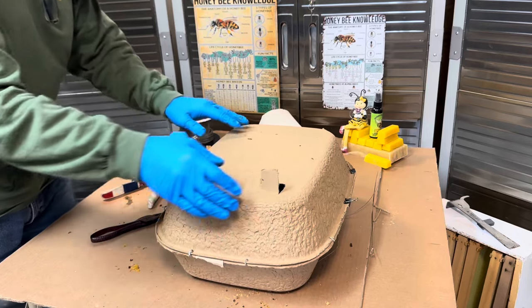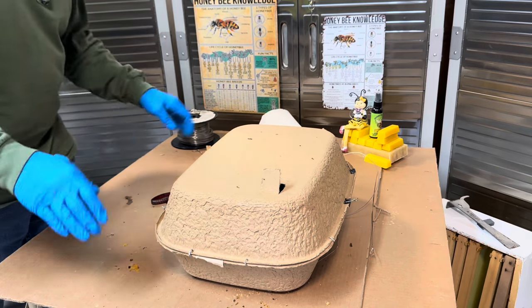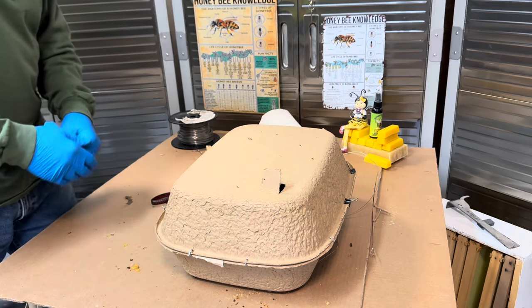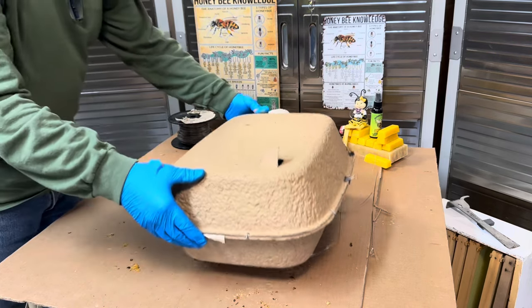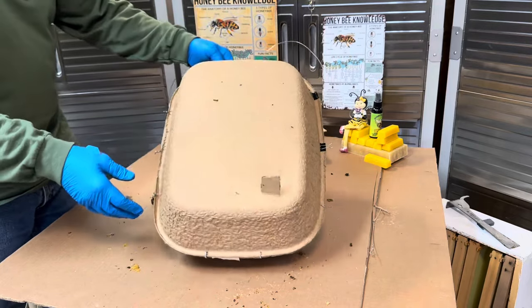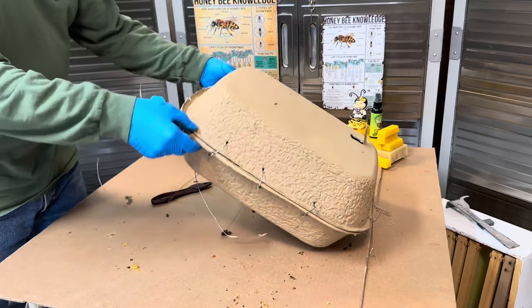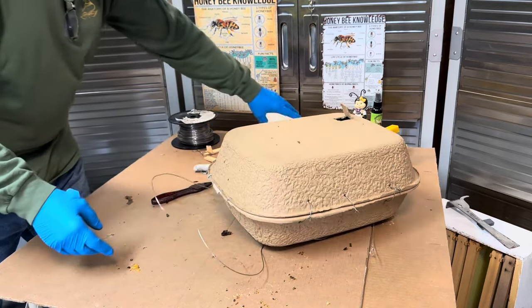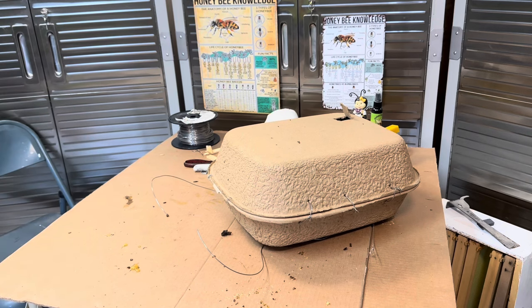Another thing — and a lot of this stuff, like that slum gum earlier — if you don't have access to brood comb to melt it down, no worries. Just use the swarm attractant inside. Later on when you have beehives, remember you can use it to make it smell natural in there. Use what you have. This here is basically the whole thing. The next thing I'm going to suggest, and you really don't have to do this, is that this is going to be in the weather for a little while. It will last maybe a season, possibly two, but to give it a little bit better advantage on how long it's going to last, you can add some wax.